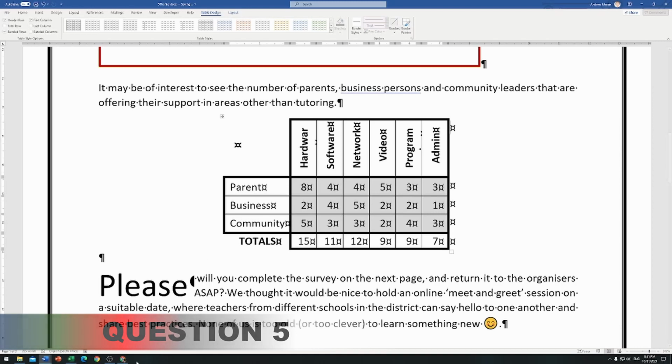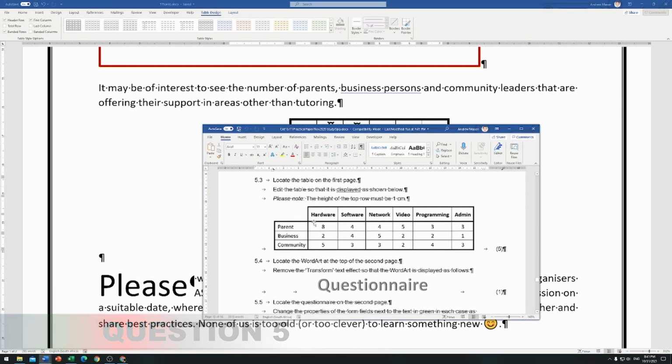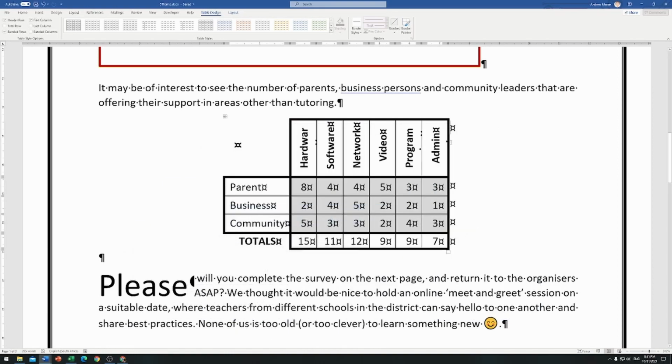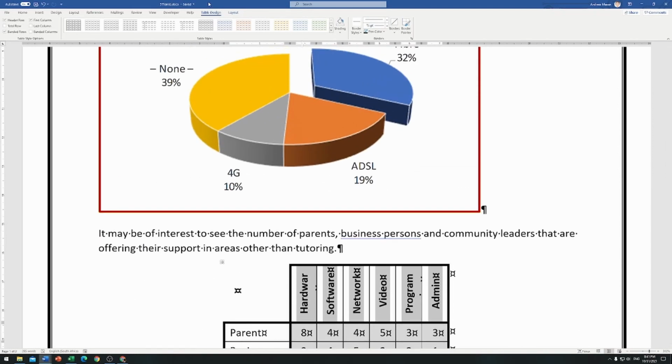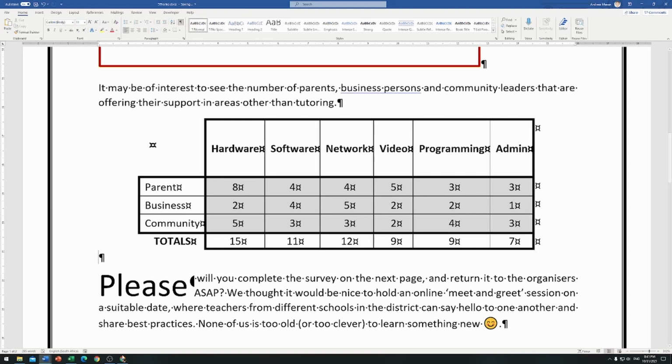Next problem, if I look specifically at the example, hardware, software, network, video, and programming and admin need to be displayed sideways. Select those ones there. Go to layout, and I'm going to go to text direction and make them go sideways. Great. So that's the second thing that needed doing.